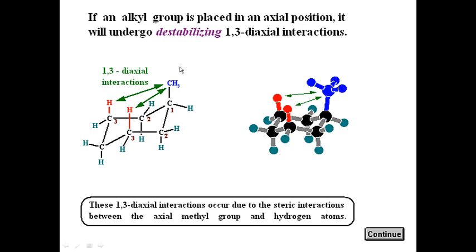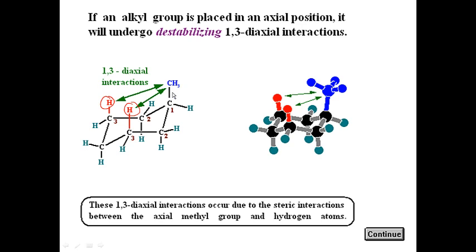So what's a destabilizing interaction for this conformation? Well, if we look at the methyl group being axial, it undergoes what are called 1,3 diaxial interactions with the other two groups that are axial and on the same side of that cyclohexane ring. Okay, these are called 1,3 diaxial interactions. Those are relative numbers. So if the carbon with my methyl group is carbon 1, then at relative position carbon 3, I see another axial position that's above the plane of the ring. So these 1,3 diaxial interactions destabilize the molecule, and they're simply steric interactions.